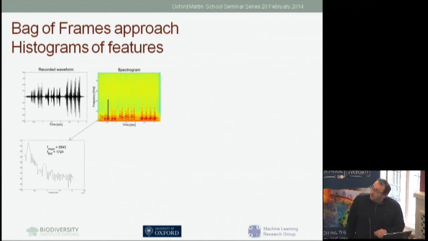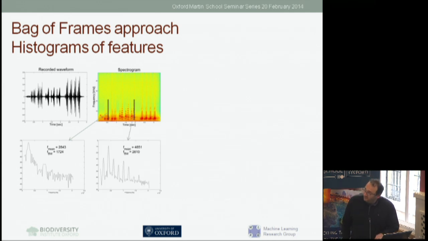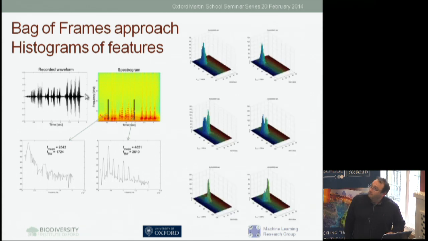So we're following a more generic approach in which we don't rely on identifying syllables. We just take our audio recording and use it as what we call a bag of frames. I'm not going to go into many of the details of how this is done. This is just to show a typical tool, the spectrogram, where you have a series of Fourier transforms of your input signal, and you identify very simple features for each one of them, and then you create histograms, which are counts of appearances of each of these pairs of numbers.